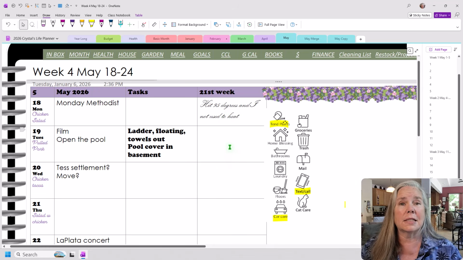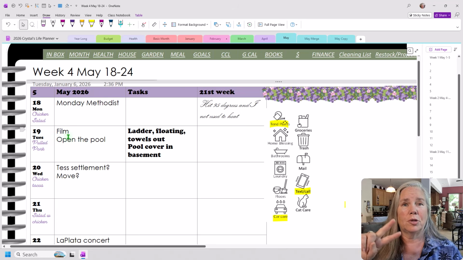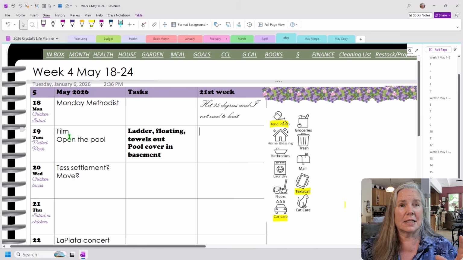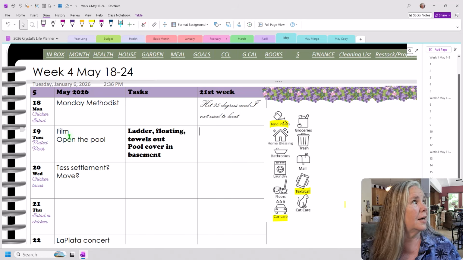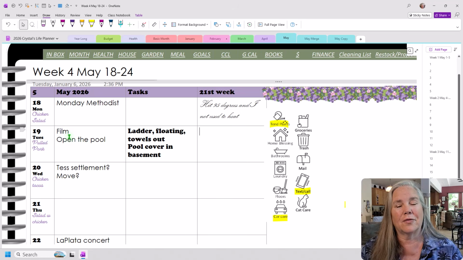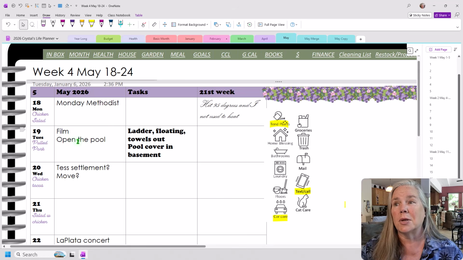Okay. This morning my two priorities for today were to film, which I'm doing now, and to open the pool. We have an 18-foot round blow-up pool in the back, and it has been covered. And today was the day to open the pool, with all of the leaves and flowers and stuff that have fallen from the trees. All the pollen is done, so it is safe to open the pool, and it will stay relatively clean. So we did that today.